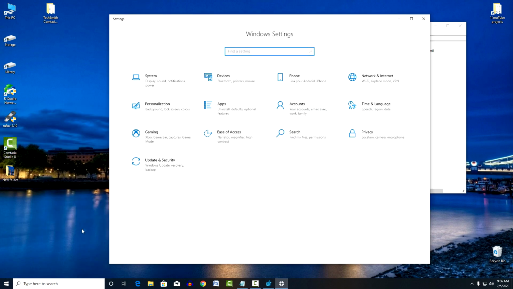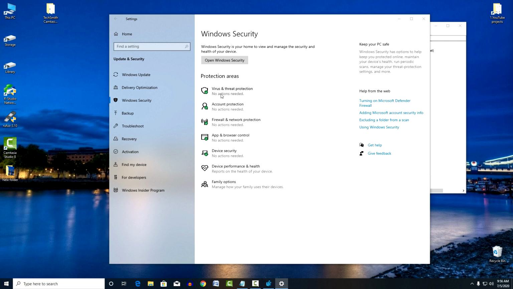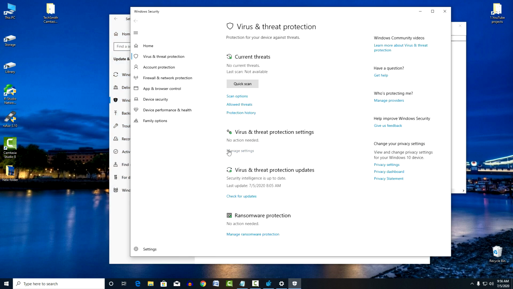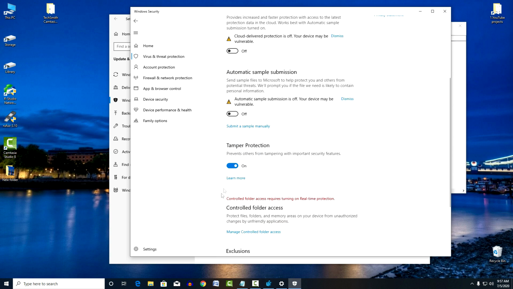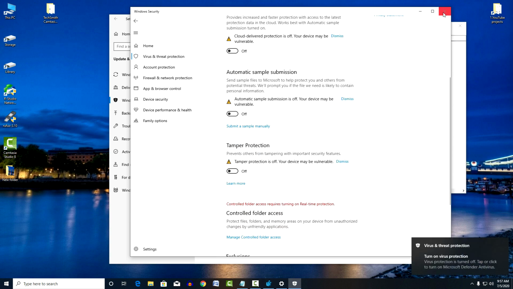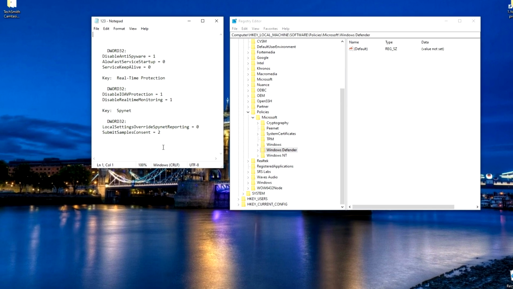We go to the Windows Security Center, Protection against viruses and threats. Click Manage Settings, and on this tab, turn off all 4 engines. Next. For your convenience, I wrote all the parameter names in the document. Do the same or copy from the description for this video.